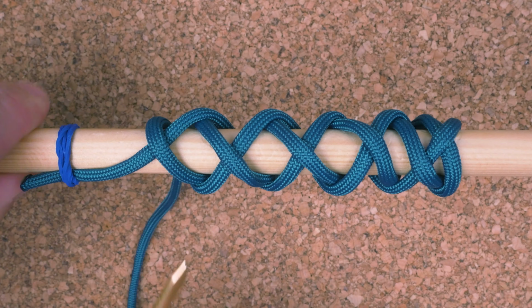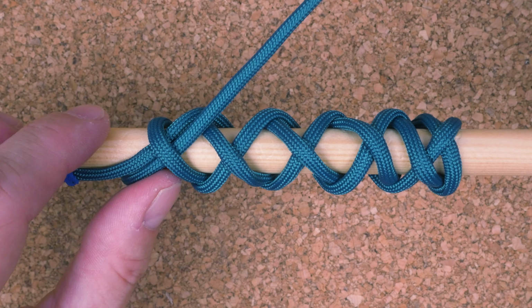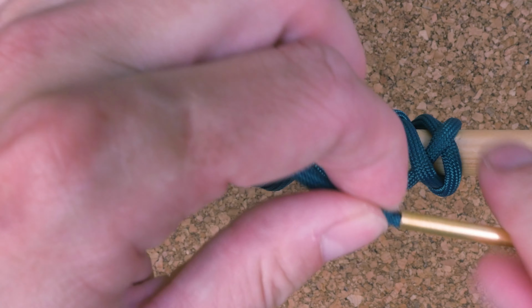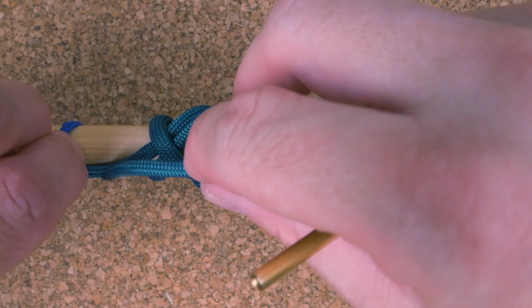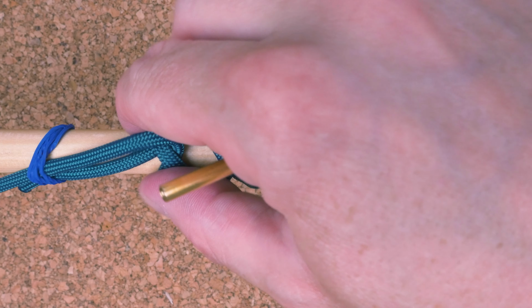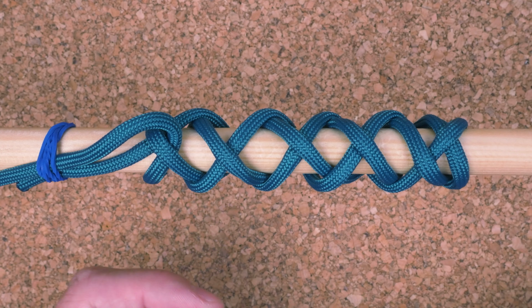Placing our working hand alongside the standing hand. Tucking the working hand under the rubber band. This completes our first pass of the gaucho fan knot. We have 3 more to go.